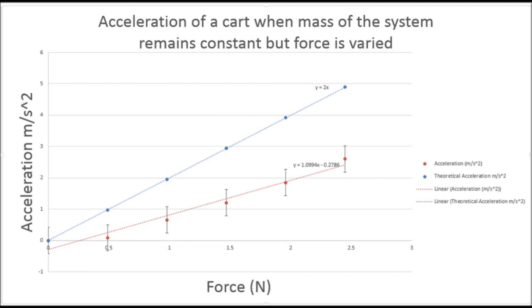To resolve the first problem of the string being the same length, we made sure that the string was as straight as possible each time. Also, we would level the cart as best as we could to make the cart go straight. Finally, to fix the problem of not being launched from the exact same point, we marked a point on the track where we released it every time. Furthermore, we would start the program on the computer, the SparkView program, earlier than the release of the cart. This would allow the detector to find the cart and also limit the amount of random error occurring with the motion detector.